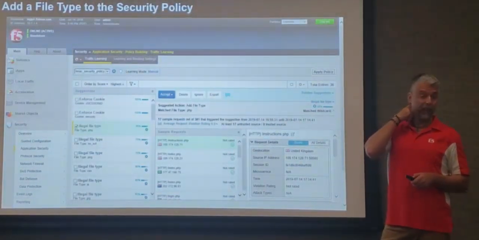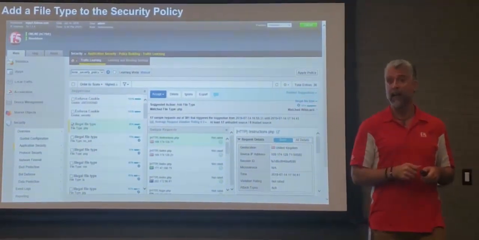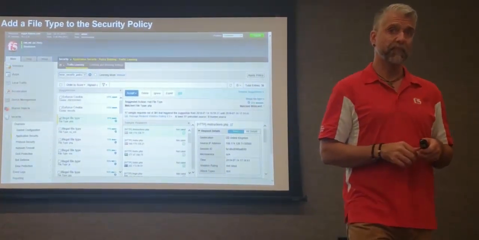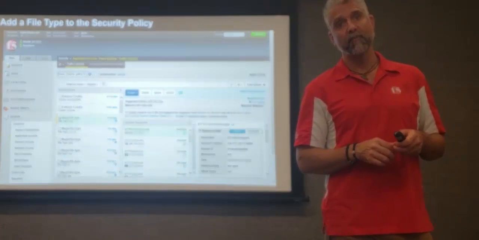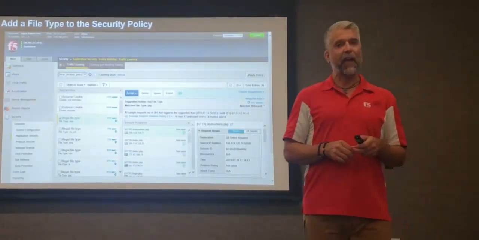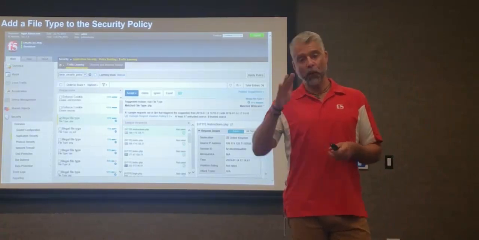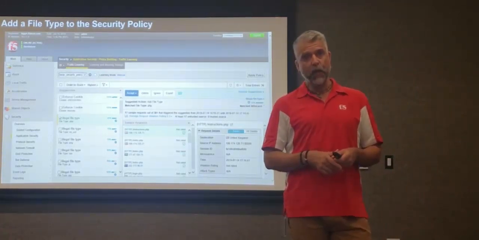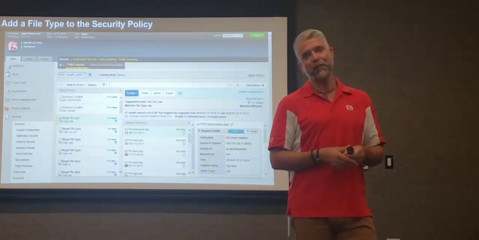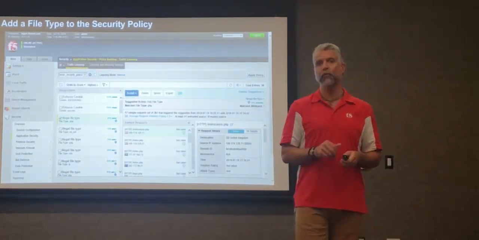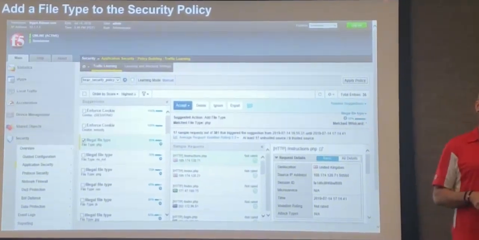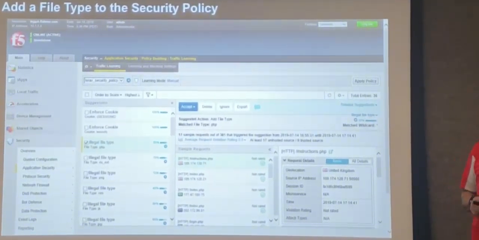Are we able to specify whether we want a special file type just under a certain directory as well? For example, that would have to be done through the URL. You'd have to go to the URL level to do that. When you just have file types like PHP, it doesn't care in what manner the PHP is accessed. Not just with file types. But you can do what you're asking if you're now using URL level protection as well.